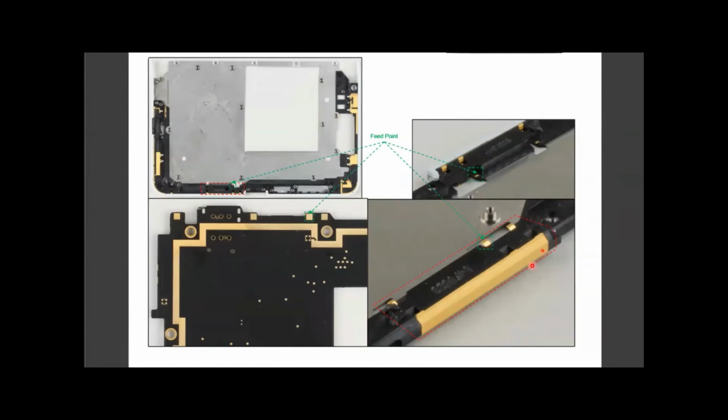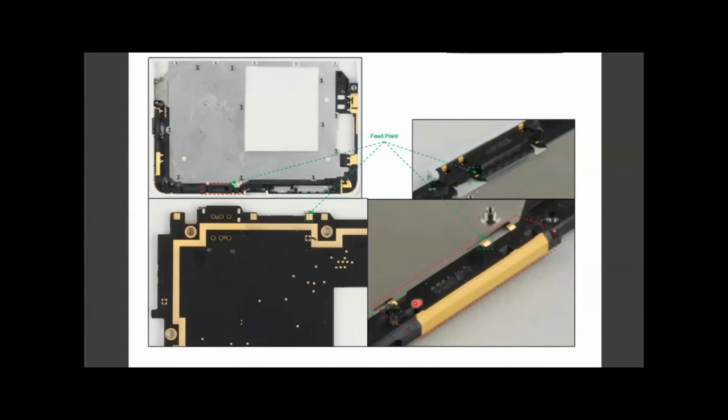So it has two modes of operation, and that's another way of getting extra bandwidth: introducing two modes of operation. One is a monopole PIFA mode, one is a loop mode, and one works at one frequency, the other works at a different frequency. We usually put passives in these ground sections to either short circuit or open circuit at different frequencies, so we can control where that antenna actually operates.